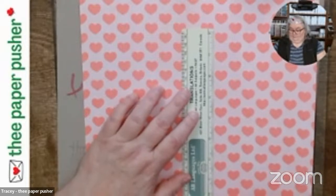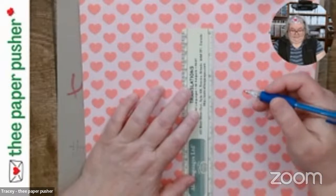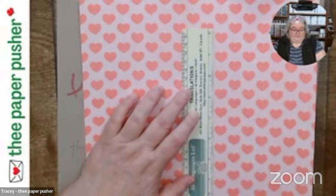Okay, so I'm about halfway in the middle. There we go. And I'm going to go up 4 1/4, which conveniently enough is the width of a card, like a regular card base. And that's just by fluke. Sorry, I got distracted that time, it wasn't even curling.